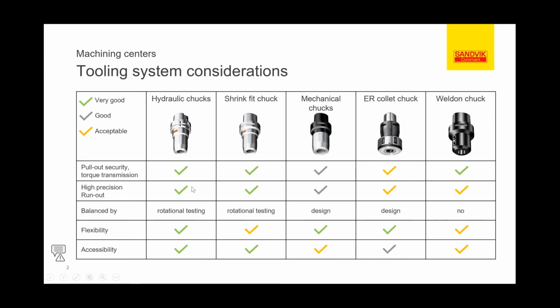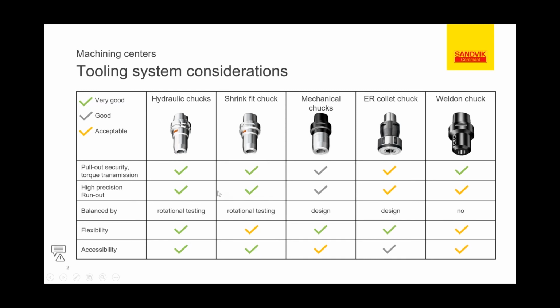The other thing that they do so well is they have minimal run out. So what is minimal run out? We're talking about at 3 times the tool diameter. So let's say we have a 1/2 inch tool sticking out 1.5 inches. We have about 1.5 tenths of run out there. As opposed to other products, let's just go to the Weldon chuck as an example. It has about 2 thousandths of run out. So 2 thousandths here, these two have about 1.5 tenths.